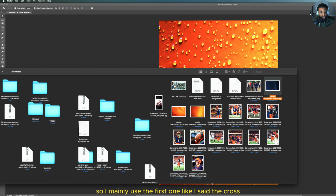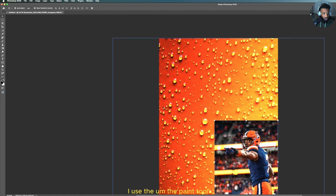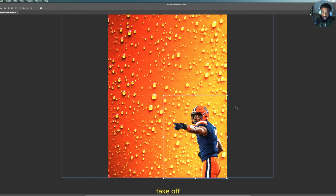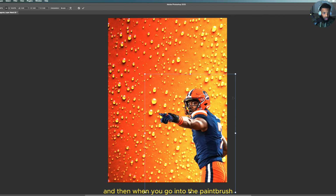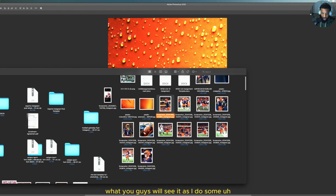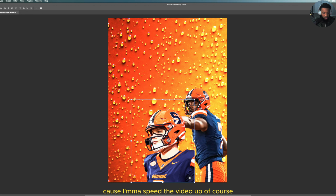So I mainly use the first one, like I said, the cross. I use the paint tool. So that's basically the paintbrush. Anytime I do a remove background, and the remove background don't take off all the background that I needed to, I use the paintbrush. And then when you go into the paintbrush, it will also bring up, which you guys will see, I'm gonna have to skip the video, but y'all gonna see what I'm talking about, because I'm gonna speed the video up, of course, like I did last time.